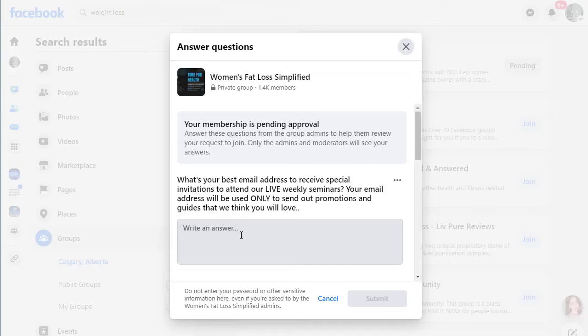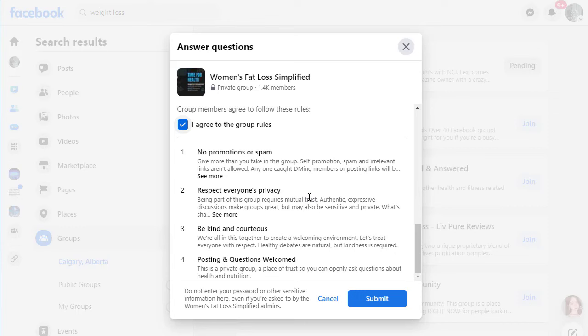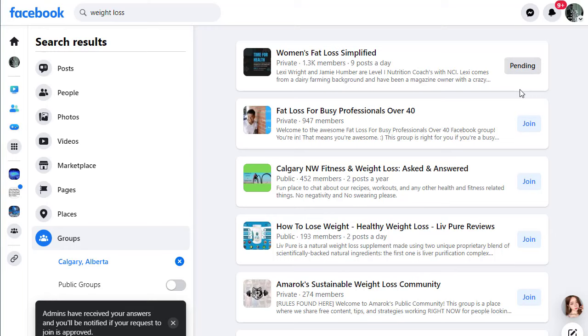So for that reason, I suggest you join different groups and find different groups in the search bar right here for the different cities, and you can simply join all those groups. Once you join, you can simply post inside of that. What you can post and how you can post, I will show you in the rest of the video. You just need to wait for that. It's not only Alberta, you can find other cities inside of that, which will be really powerful actually.